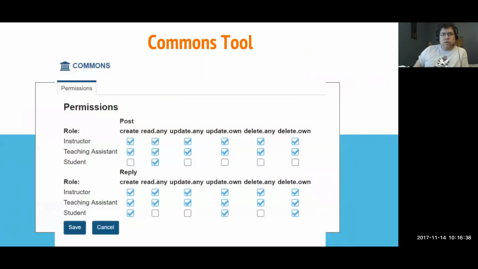This is one I mentioned. The Comments tool was one of the new contributions from Noodle Partners. It's a Facebook-like tool for posting items and then having comments on them like you would on Facebook. You can deploy this at a site level, for example within your course site. By default, none of these permissions are checked. I checked it so instructors and TAs can do anything, and students, as you see here, cannot create new Facebook-like posts, but they can reply to them.